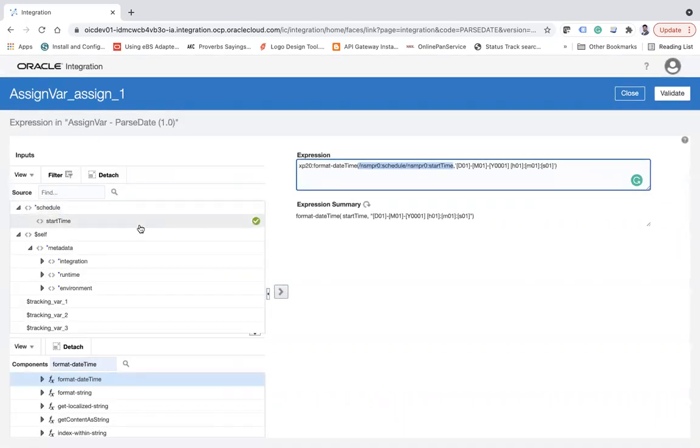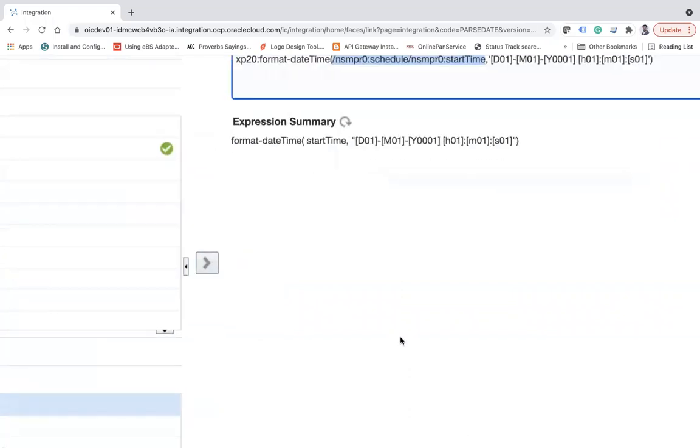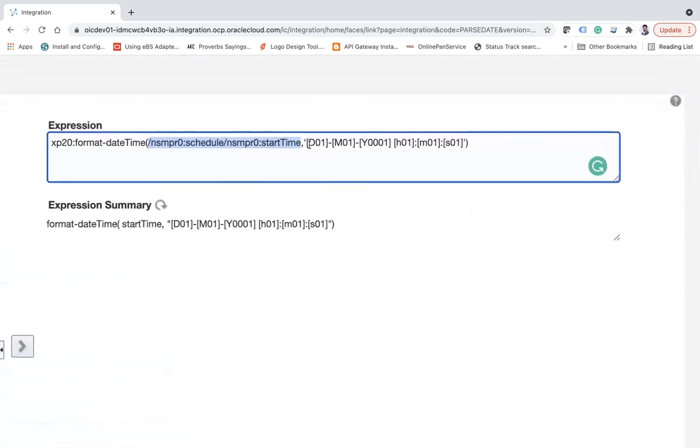So what I have done, I have used this start time of this schedule integration, and I'm converting this start time. It will have the date and time both. Then I'm converting, let's say I want this date and time into this format DD-MM-YYYY. So these are the keywords which I have explained in my presentation.